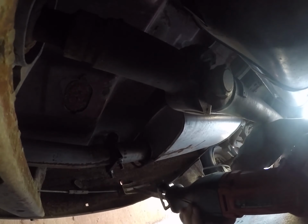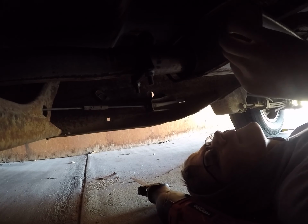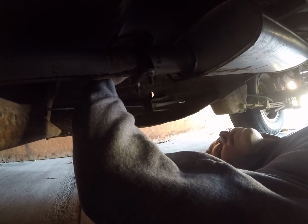Alright. Can you reach it? Holy shit, this is awkward. Cut it right here? No. Right here? Good thing I got glass. You gotta cut that rope. This? No, not that. I'm not seeing it. It's on the other side of the pipe. You see it? This thing? I don't even see anything that looks like rubber. I'm not a mechanic. In between where I showed you where they cut, it's up on the other side. So it's on this side? Yeah. You should see it. This thing? Oh, okay. Just right in the middle? Yeah. That's gonna be a pain in the ass to cut.